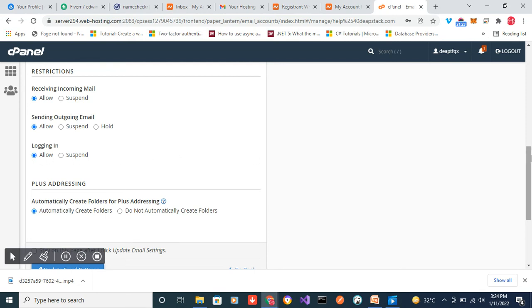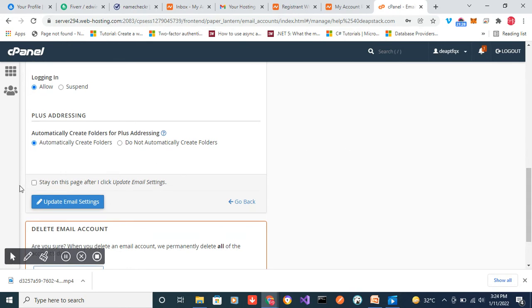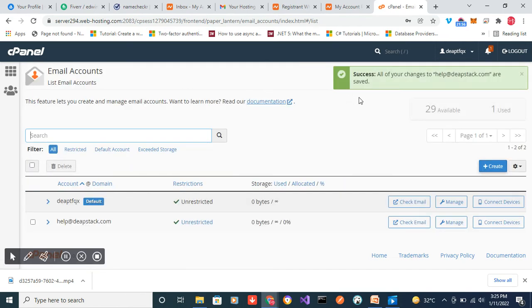Now, depending on the control you want to give, you are seeing update email settings here because I have to click manage on the other side to get to this place. So instead of showing me create, which it showed me the first time, it's showing me update email settings. So it's just settings that I did here. So that's it for that.